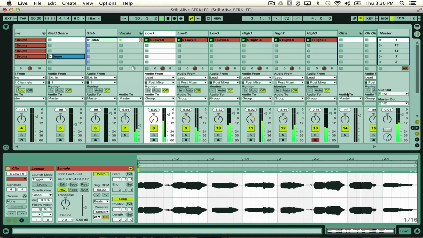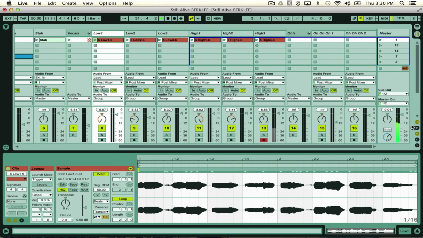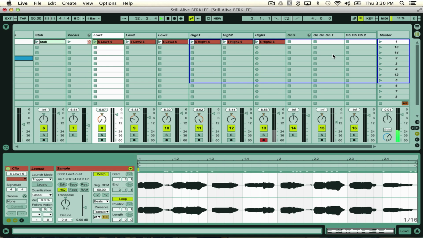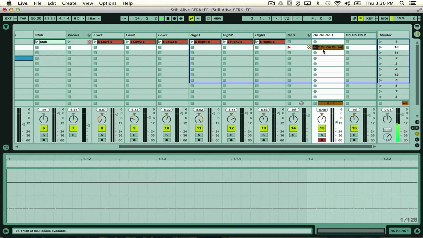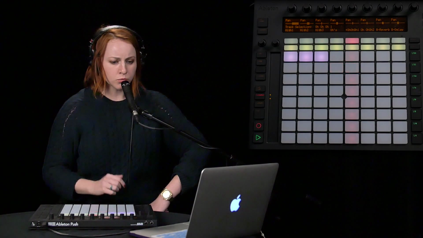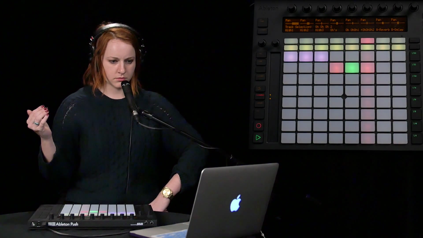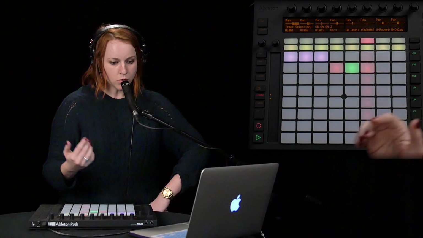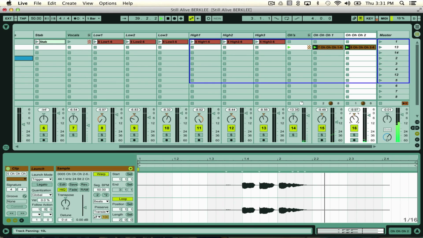And then over here on the far right, this is the last portion of the vocals. I've got the same I/O situation going on here. I'm going to record enable this track. Oh, oh, oh. All right, so we've got two audio clips that are basically the same. They're panned a little bit left, a little bit right.